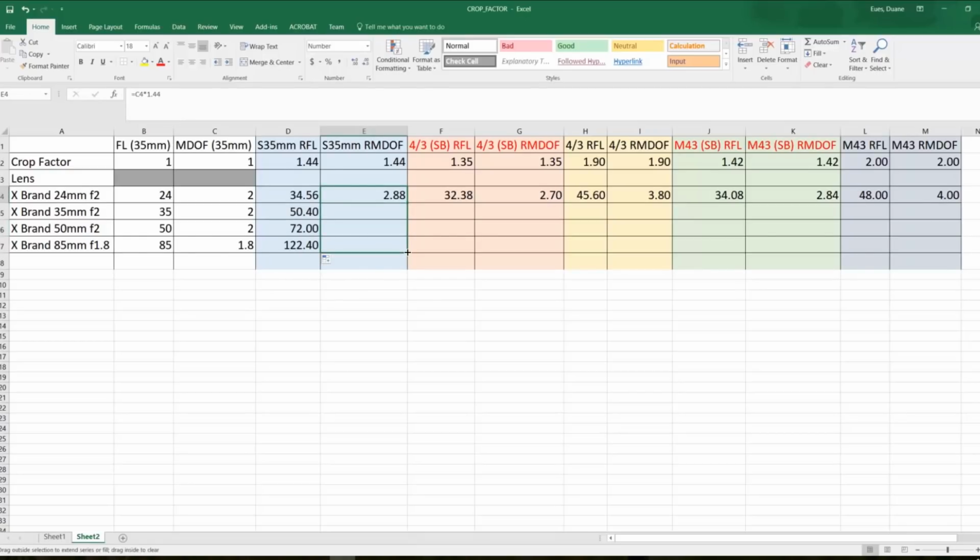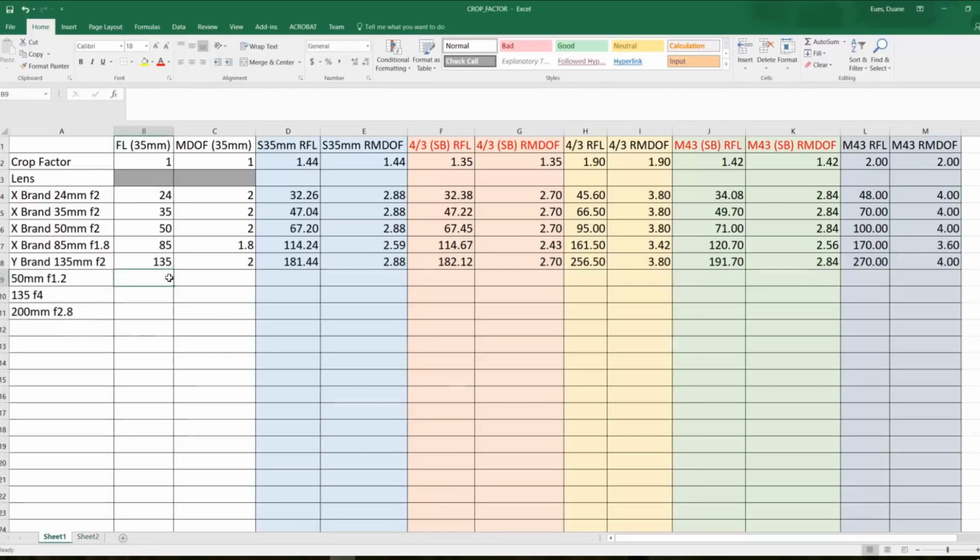Okay, so we keep doing this and we can get the relative minimum depth of field. And again, I'm just going to pull all these down so you guys can see that this totally works. I think it is a pretty cool way of kind of creating your own calculations, your own sheet. As long as your math is input properly, you're going to have no problems at all with doing this. Okay, you can do this all yourself. So I hope this all makes sense to you guys. I tried to keep this as short as I could.